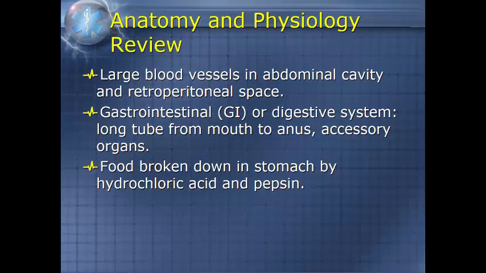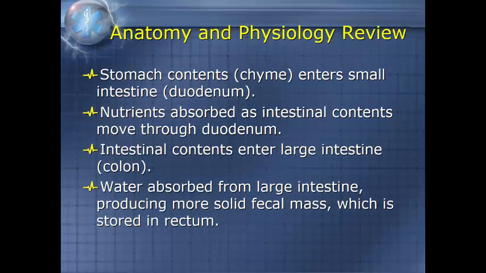Alright, now food goes in, of course, to the mouth. We chew it up. It goes into the stomach. It's broken down by hydrochloric acid and pepsin. It turns into chyme, and then it enters the small intestines where nutrients are absorbed. Then it makes its way to the large intestines where the extra water is absorbed, which produces our solid fecal mass. This is why if you have diarrhea, it's very watery and thin. It's because it's moving too quickly through that large intestine and not enough water is getting absorbed out. If you have constipation, then it's moving too slowly through those large intestines and you're absorbing too much water, which makes it hard to move through.